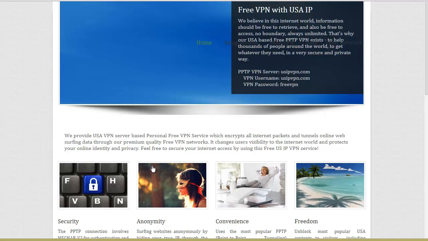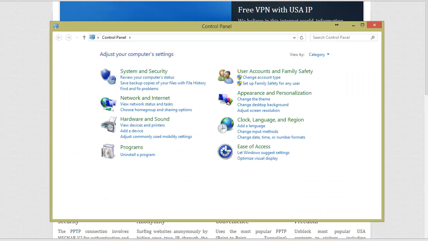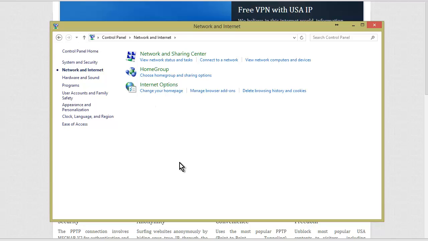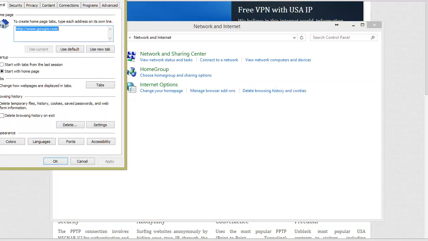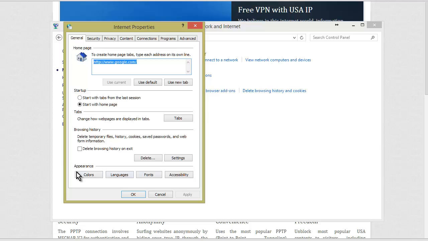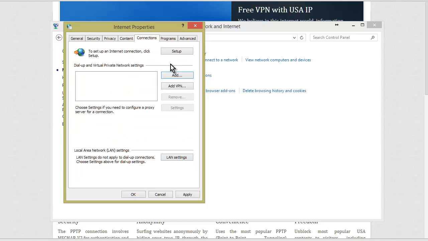To put that in, we go to our control panel, then Network and Internet, and then Network Options or Internet Options. Then we go to Connections and add VPN.